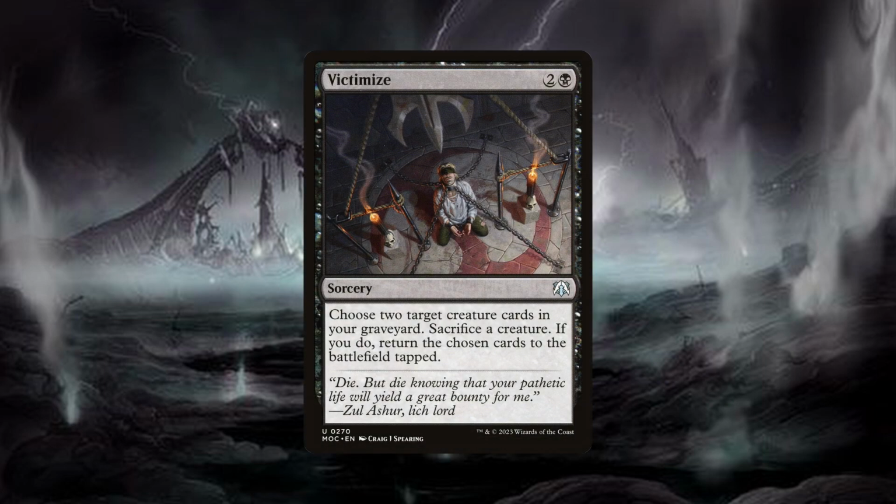Victimize is a 3-mana sorcery that lets us reanimate 2 creatures from our graveyard at the cost of sacrificing a creature. As you probably realise by now, sacrificing our creatures is something we actively want to do, so this downside is no downside at all. But being able to reanimate not 1 but 2 creatures is very powerful, and depending on what we sacrifice and reanimate, this could be game changing if it resolves.